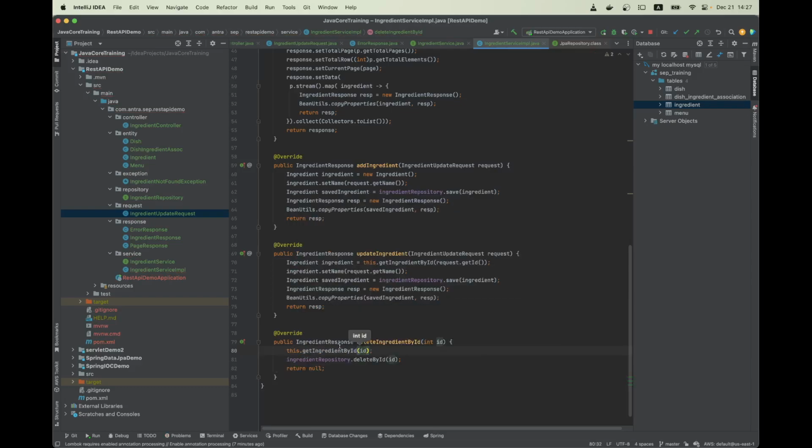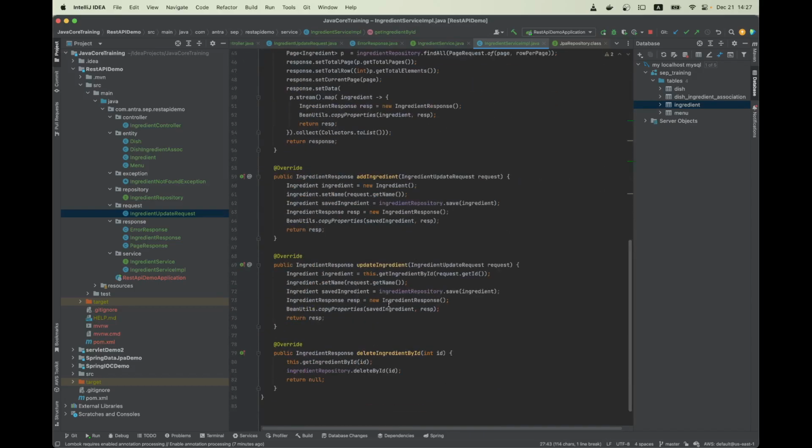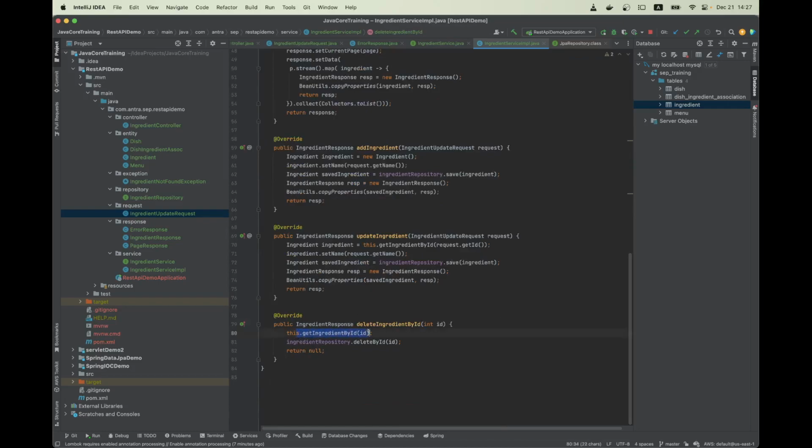This is the method that we created up there, same as update. You can think of delete as a special kind of update. So we get the ingredient, I go to this and copy these lines to here, this one, and then that's it.